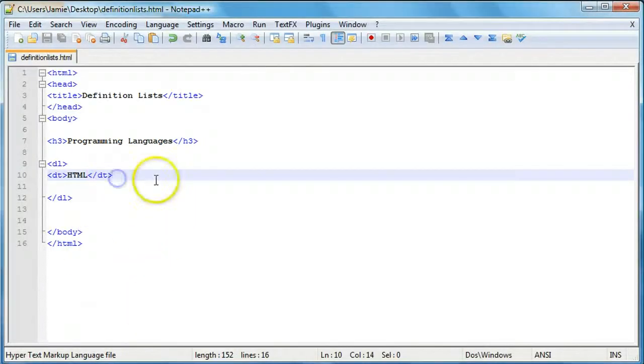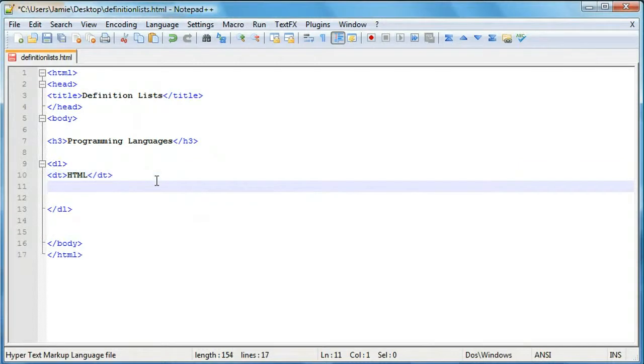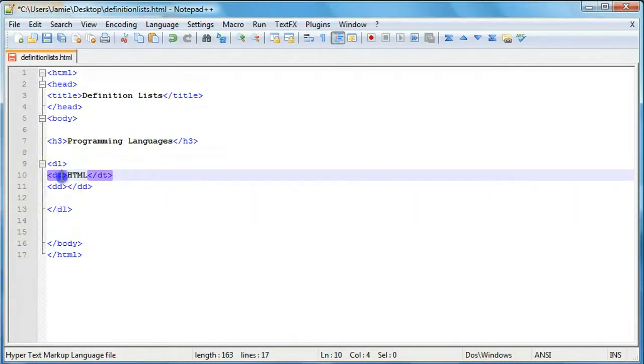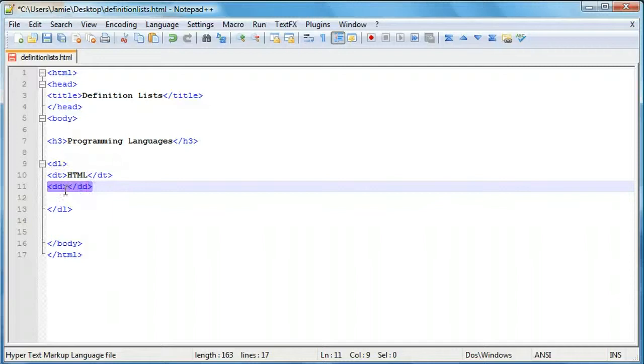So in order to add a definition, we're going to use a different tag, and that tag is DD. And I'm not really sure what that stands for either, but I would guess one of them stands for definition, but who knows. So add our DD tag, and if you notice here, we do have an opening and a closing tag, and this is necessary for both the list itself, the item in the list, and the description of the item. So DD is basically the item's description. It'll appear under the item in the list. So let's take a look here.